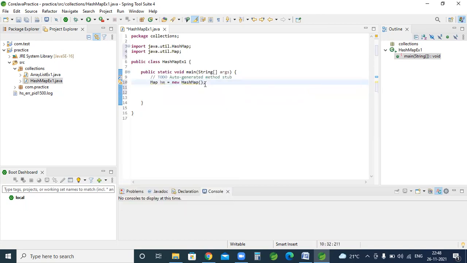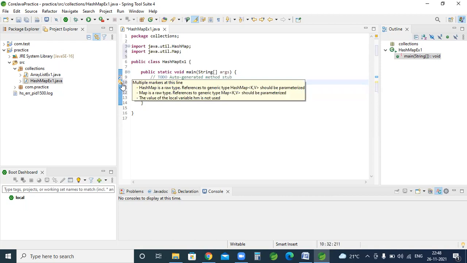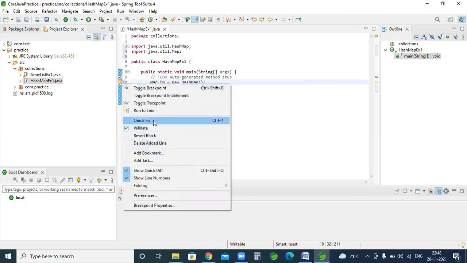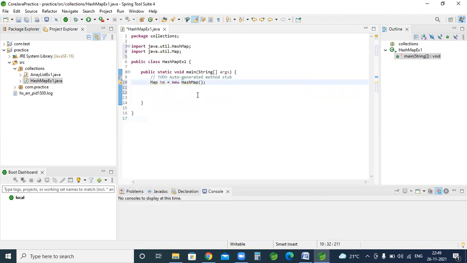Now my intention is to save the values of student number and name, right? So what parameters do you have to give? The first one is integer, the employee ID or student roll number will be integer. So the int value is the key and the string value is the name.